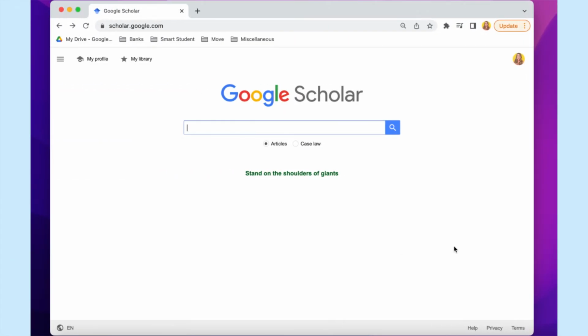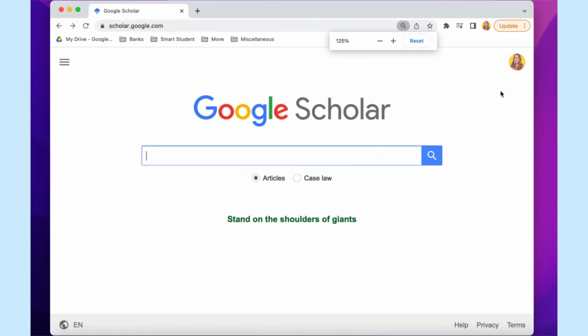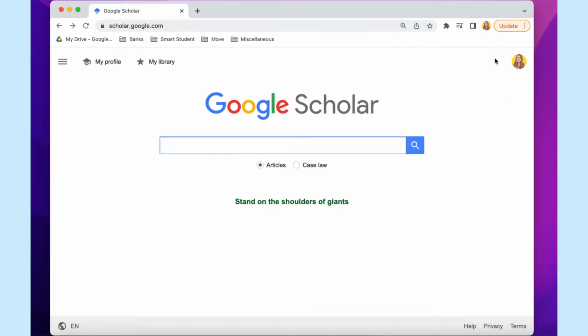Here we are. Welcome to your tour of Google Scholar. So right now we're at the home page, the user interface, whatever you wanna call it. This is ground zero. And I just want to point out what a few of these things mean to you right here. So I'm actually going to zoom in. There we go. Oop, too much. Okay. On the right-hand side, this picture will bring you to your Gmail account.